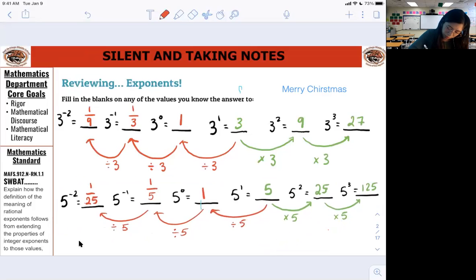So I'm doing 1/5 divided by 5. Well, 1/5 divided by 5, I need to do keep, change, flip because I have a fraction. Keep, change, flip: I keep the 1/5, I change division to multiplication, and I flip my 5. 5 over 1, when I flip it, is 1 over 5. Then I multiply. 1 times 1 is 1. 5 times 5 is 25.